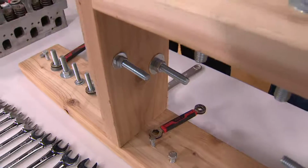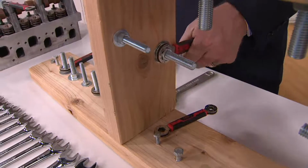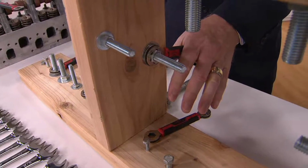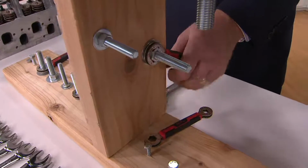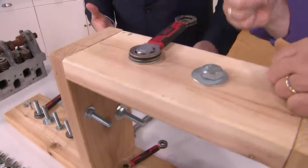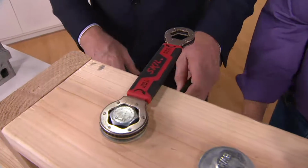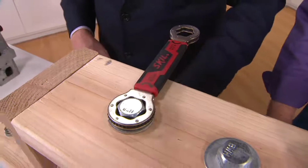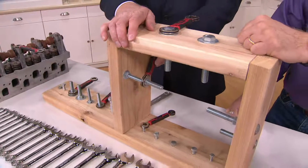Wow, can I try that? Yeah. All you do is put it on there, it finds itself. Feel it lock on. I felt it lock on. Absolutely. It locked on, so there's no chance of it slipping, and no chance of you slipping and busting your knuckles when you're working on the project. Now you turn it over the other side to loosen it? Yes, you can turn it over to loosen it. Locks on as well. Easy. That's a great little stocking stuffer.